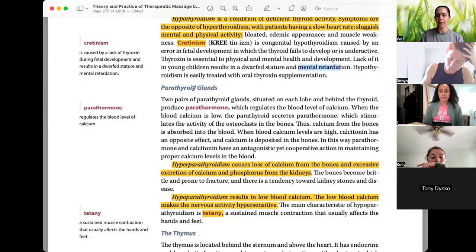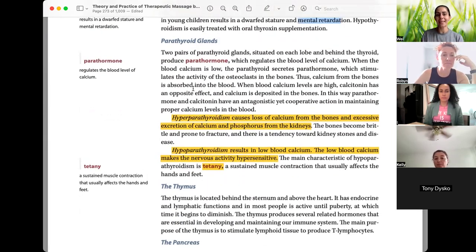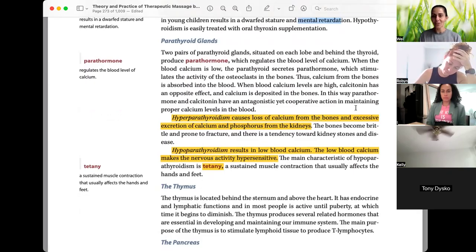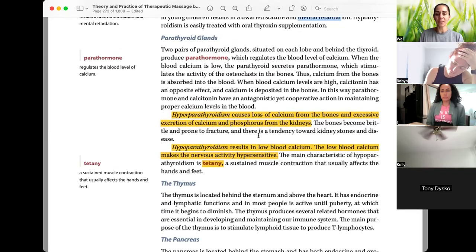Now let's talk about the parathyroid glands, which are behind the thyroid. Again, it's going to be hyper or hypoparathyroidism. With the hyper part, you lose the calcium from the bone very fast. Just like in hyperthyroidism, your metabolism is going faster than it used to. The heart rate is going up and all that stuff. Here, the calcium that forms the bone is excessively secreted, along with the potassium, from the kidneys. So what happens? You're losing the calcium in the joints and in the bone, so you become more brittle and prone to fracture. So you're going to age much faster. You don't want to age. That's terrible, unless you have a lot of money and people to take care of you.